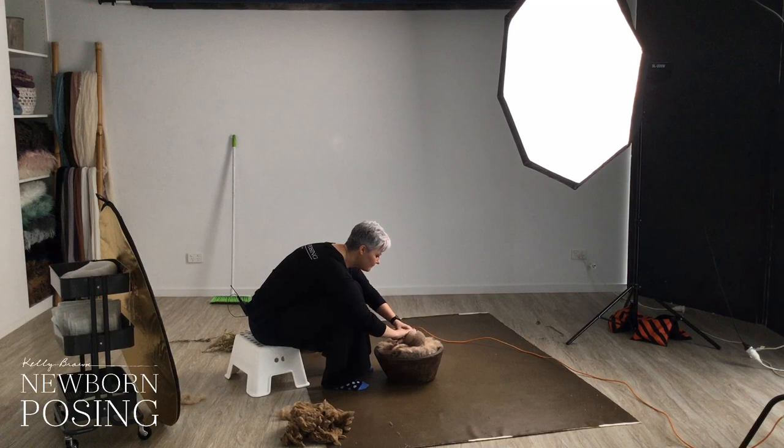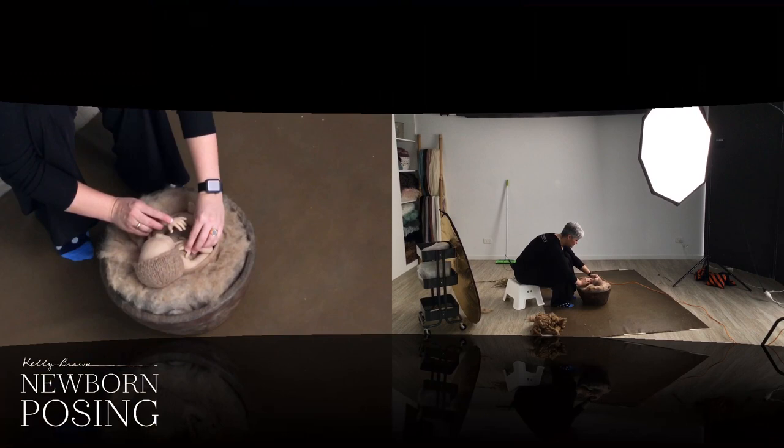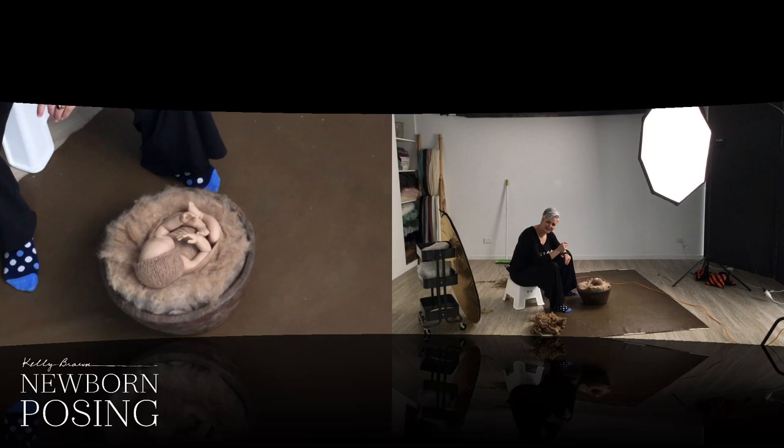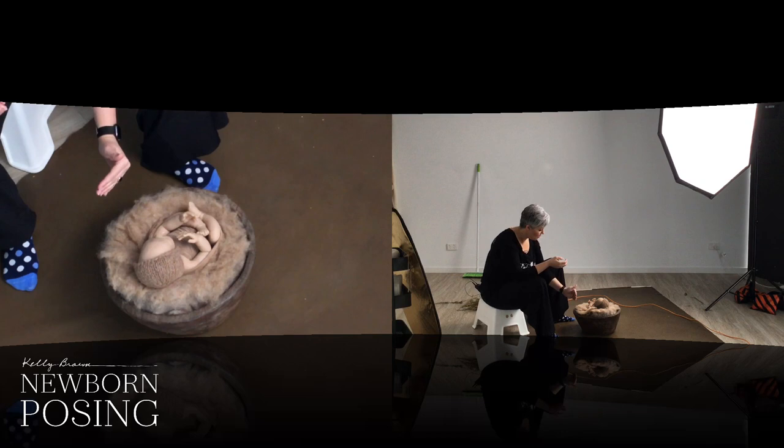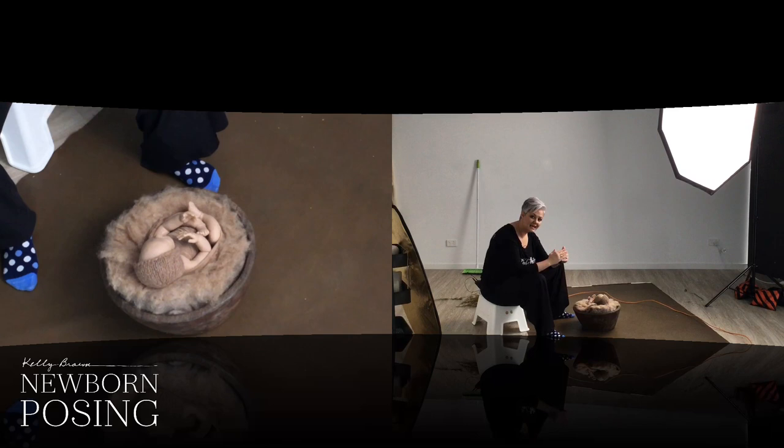Is the light source coming from the lower end of the bowl or from the side? Depending on how you're shooting it, I suppose. The light here is completely side on to the prop, but the baby's head is on a 45 degree angle towards that light source. So it's how you position and pose the baby. Right now, the light spilling across is on a 90 degree angle towards the baby and the prop, so it's coming in straight from the side of the baby. But the baby's head, which is what I'm mostly concerned about, is on a 45 degree angle.